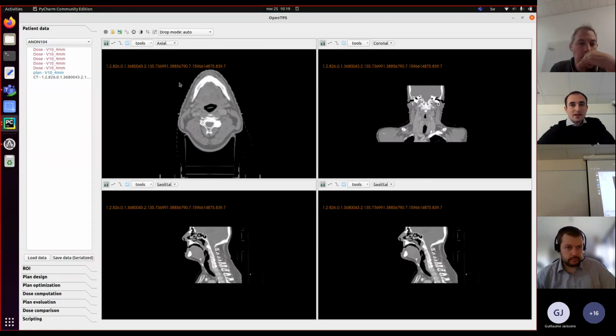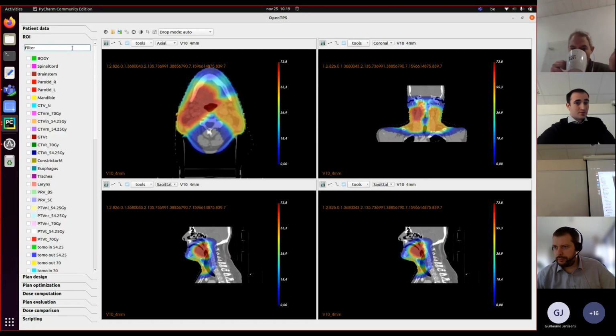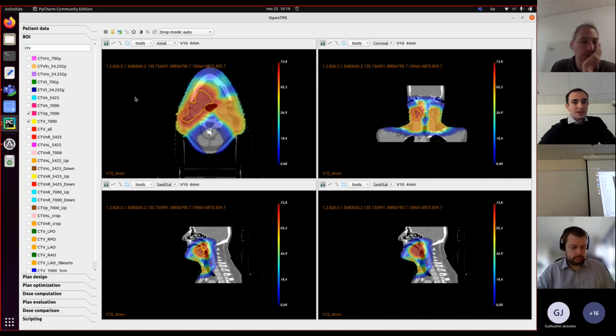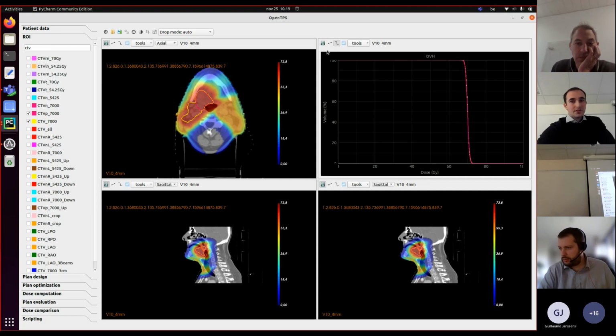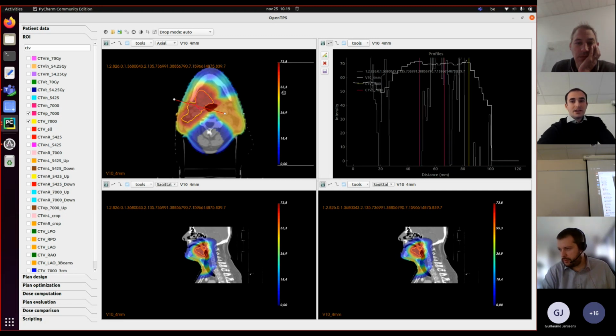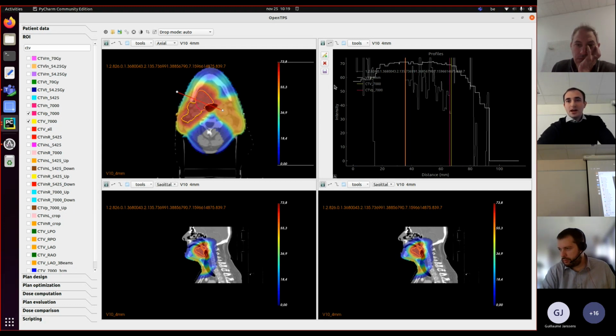We provide several kinds of viewers. So this is just a standard image viewer on which we can see the CT image. We can also show the dose, the contours. For example, this CTV, but we also have DVH viewers. We have tools to draw a profile, to check the dose on a profile.